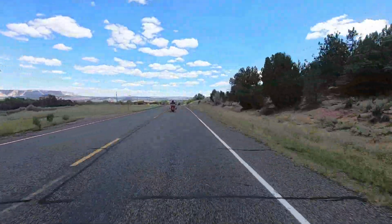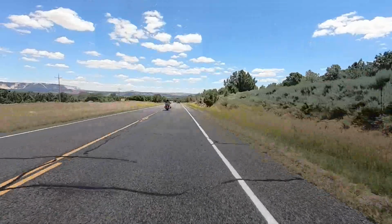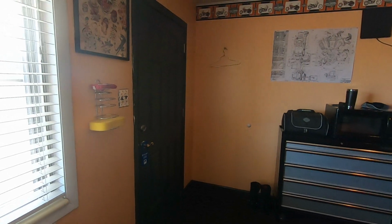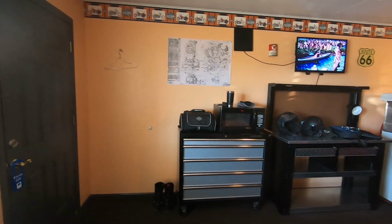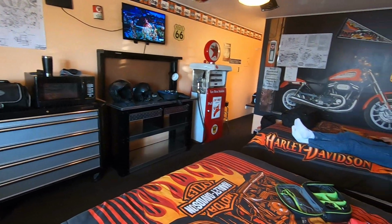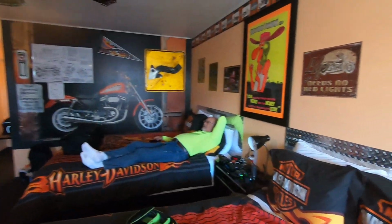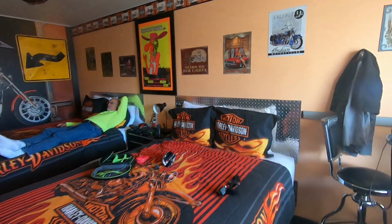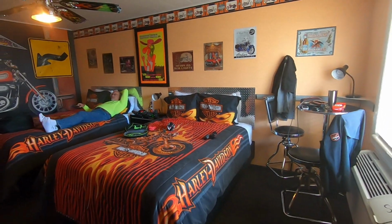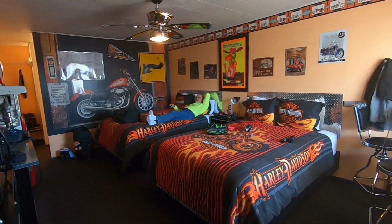If you love bikes and burgers, you've come to the right place. The motel offers 7 Harley Davidson themed rooms for your overnight stay. Each room has 2 queen-size beds and is decorated floor to ceiling with Harley Davidson and motorcycle-inspired items. Instead of a typical dresser, you'll find a heavy-duty tool chest for your clothing and other items. No detail has been overlooked here, from the motorcycle mural to the ceiling fan with flames painted on it. This is a motorcycle lover's paradise. Even in our room, we had an old-time gas pump that was our refrigerator.